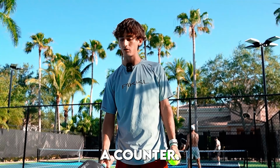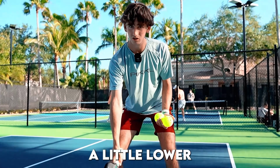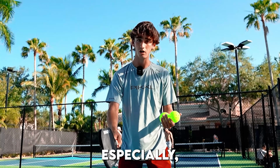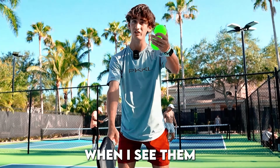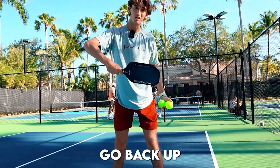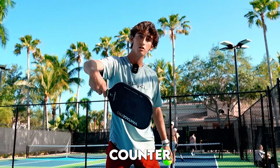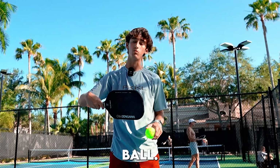When you're about to hit a counter, my ready position is always a little lower than what it normally should be, especially when I'm hitting a counter. When I see them attacking, my paddle is lower so I can go back up, and my paddle face is already facing down. So when you counter, you actually hit down on the ball.